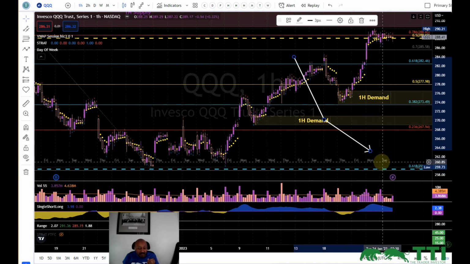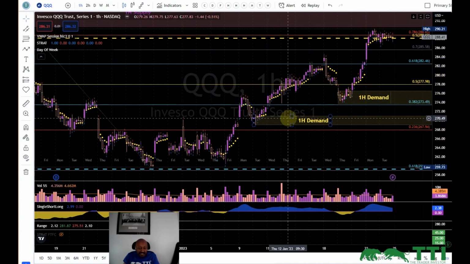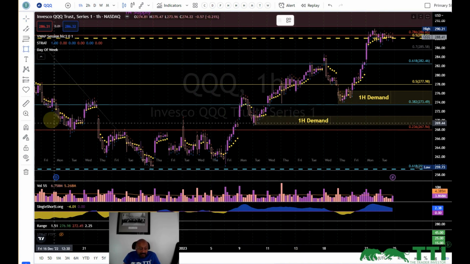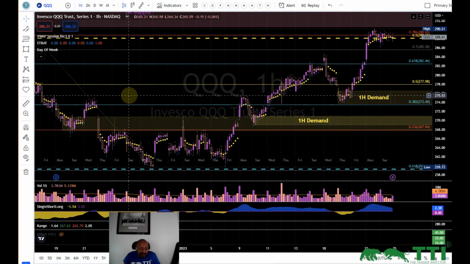They always want to buy low, right? A demand zone is where you want to place a buy order. You're not going to place a buy order away from you to the upside. That's kind of foolish, right? You want to buy low, sell high. So your demand zone is always below the current price. If it's not, then that means you've blown through it. I mean, it's a good question.